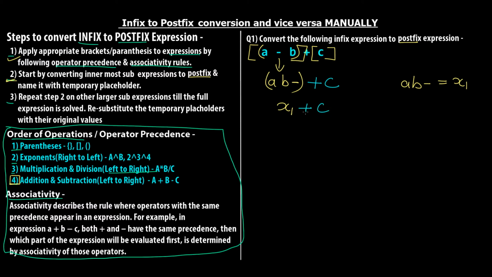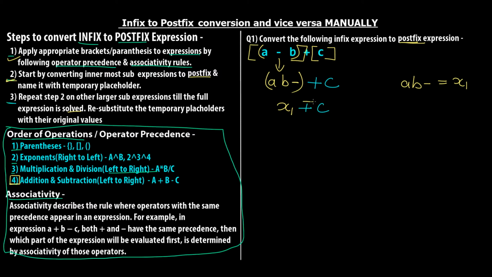Okay. Now further we have to apply these same steps for this expression also, because x1 plus c is an infix expression right now. Step number 3 says repeat step 2 on larger sub-expressions till the full expression is solved, and lastly resubstitute the temporary placeholders with their original values. So right now we have to again convert x1 plus c into a postfix format. So this is infix. What would be the postfix?